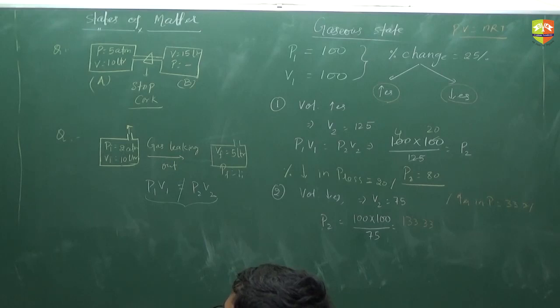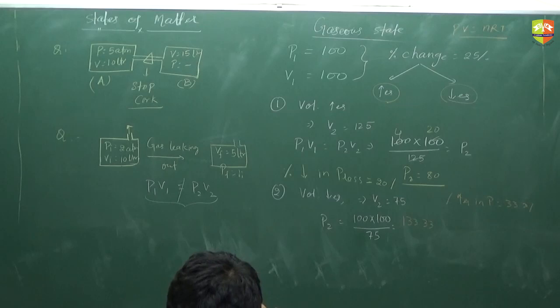Understood. The question is, the gas cylinder which contains 10 marbles at 1 atmospheric pressure is 1 liter. Means the gas cylinder plus 10 marbles, the total volume is 1 liter. See, you assume the volume of 1 marble is V. So what is the volume of 10 marbles? 10 V. The volume that is available is the volume of gas.